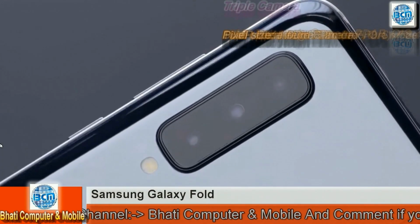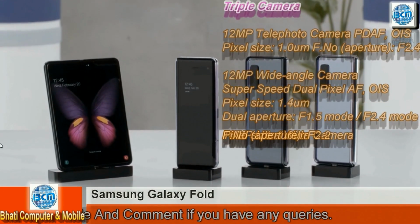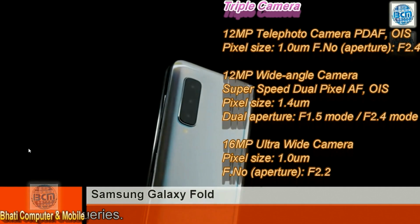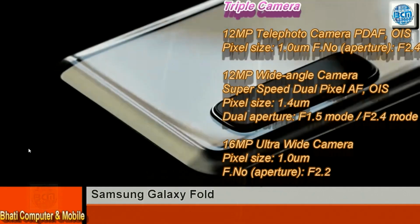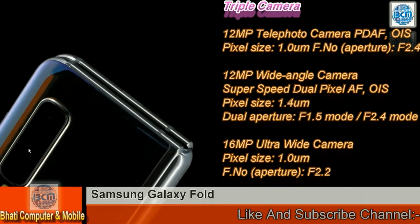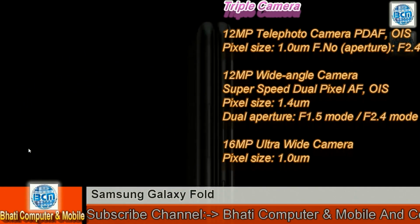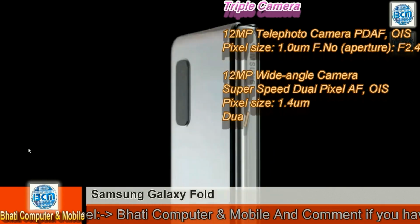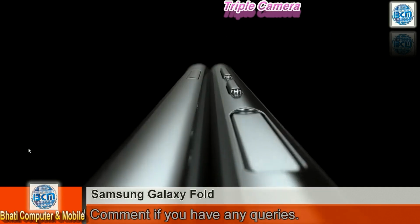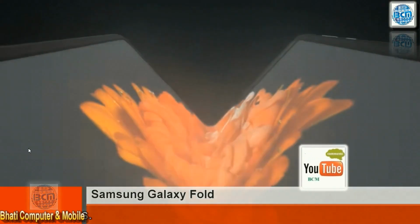Triple camera. As far as the cameras are concerned, the Samsung Galaxy Fold on the rear packs a 16 megapixel primary camera with an f/2.2 aperture, a second 12 megapixel camera with an f/1.5 f/2.4 aperture, and a third 12 megapixel camera with an f/2.4 aperture. It sports a 10 megapixel camera on the front for selfies with an f/2.2 aperture.